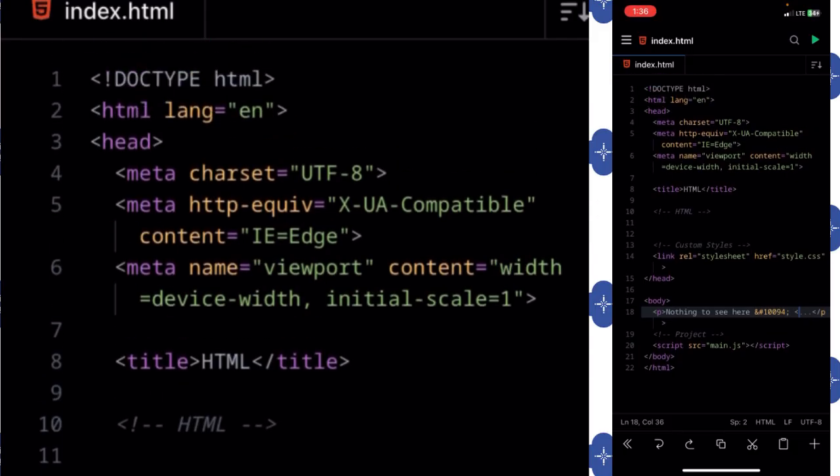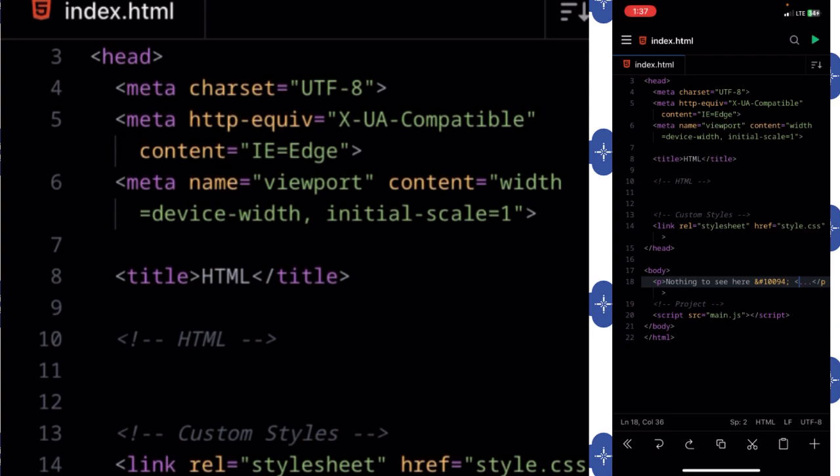You have name viewport, and content width equal to device width. If it's on a laptop, it's the device width of the laptop. If it's on the phone, the device width of the phone. And if it's on an iPad, the device width of the iPad. So to make it scalable, the initial scale is 1. So that is it. And we have title.